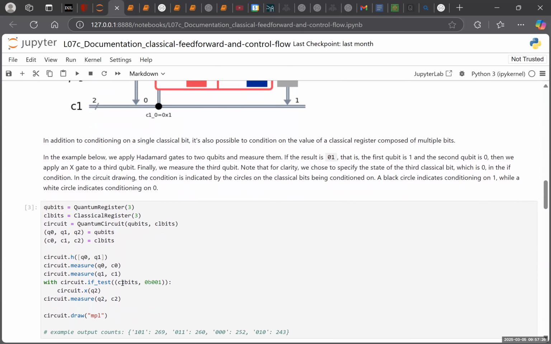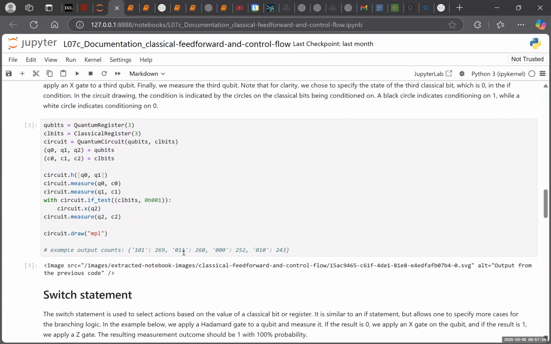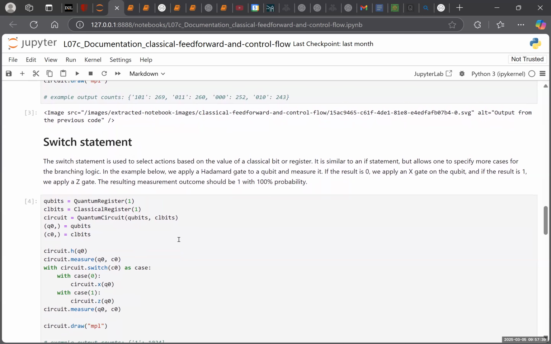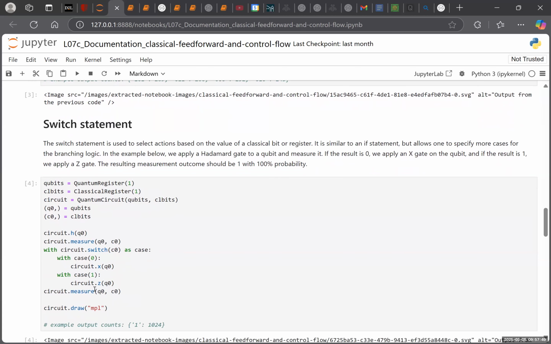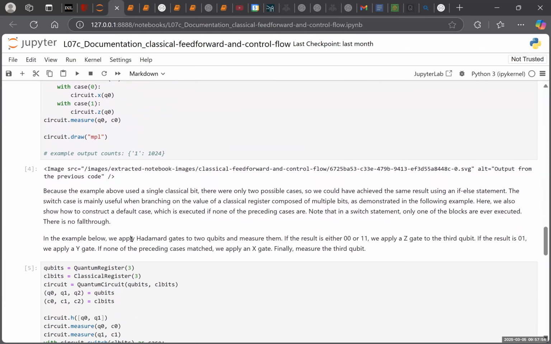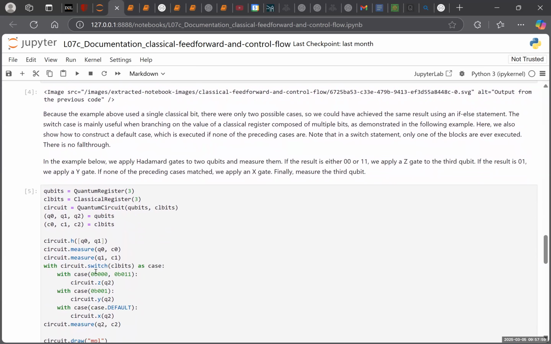And comparing, you could also use this 0B001 binary. Okay, switch. With circuit, switch C0 as case. Yeah, 0 or 1, so it's easier here. But here you could also use the binary, right?